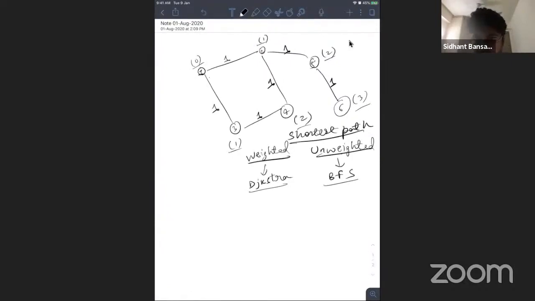Now, does everyone get the motivation of why we are doing a breadth first search? So that we are able to find these values correctly. That is, how close is node 2 with respect to node 1? How close is node 5 with respect to node 1? How close is any other node with respect to node 1?